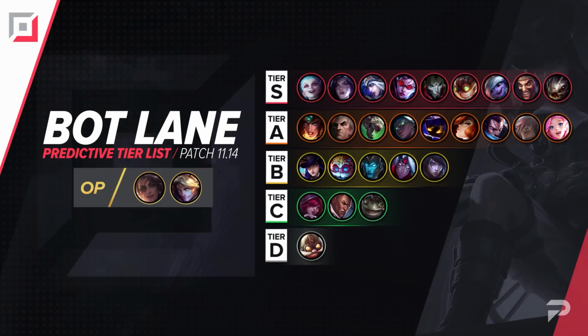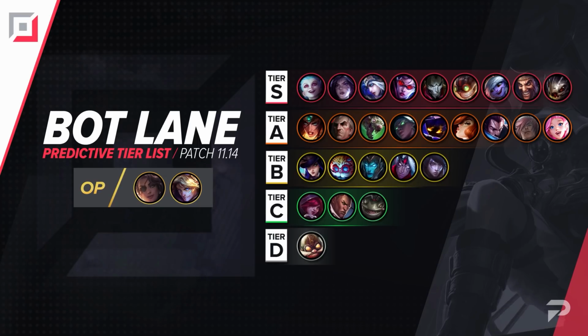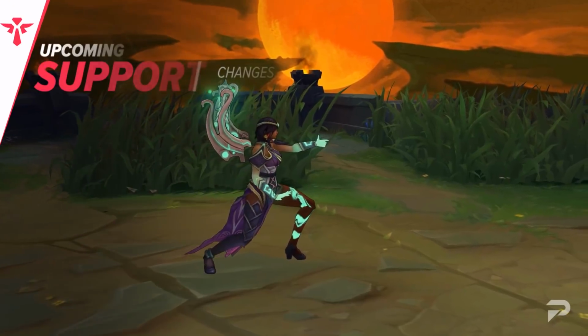Our OP picks for this patch are Samira and Ezreal, followed up by Jinx, Kai'Sa, Ashe, Vayne, Jhin, Ziggs, Tristana, Draven, and Kog'Maw in the S tier. Finally, we'll be concluding with supports.